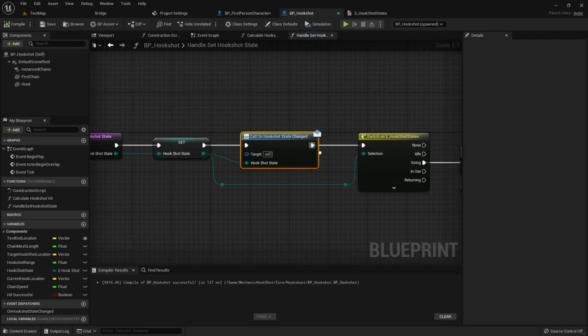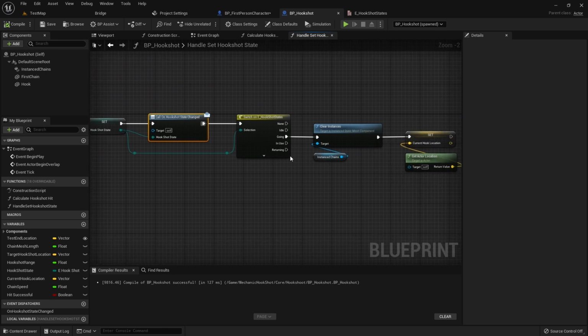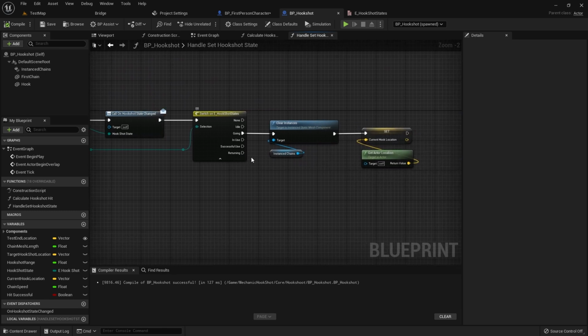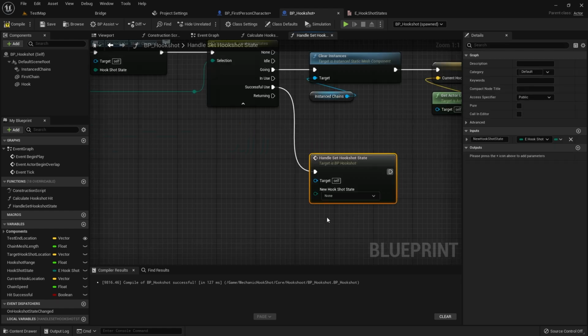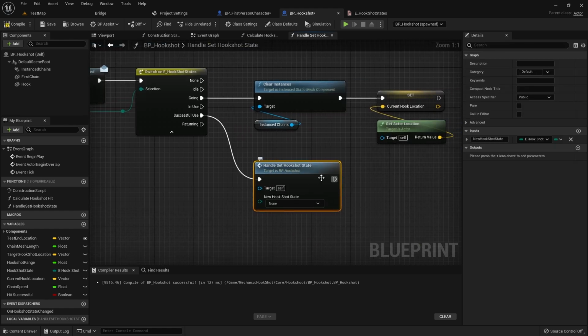So here in Hookshot, if we are successful, I'll tell it to set handle hookshot state, and go back to idle. Compile, save, play.